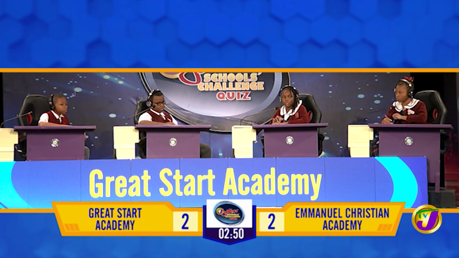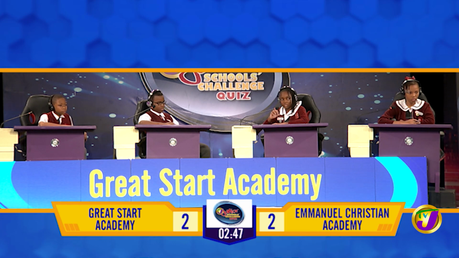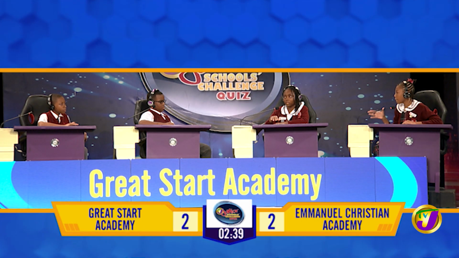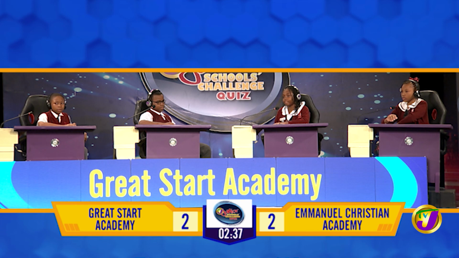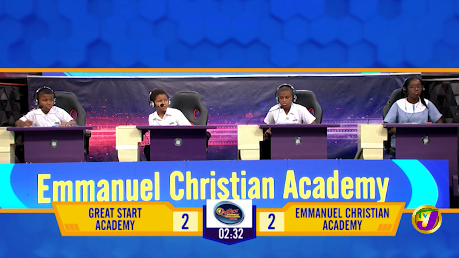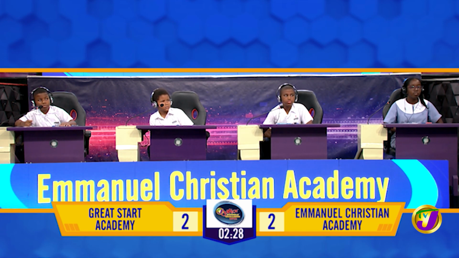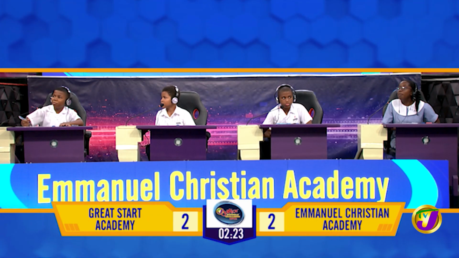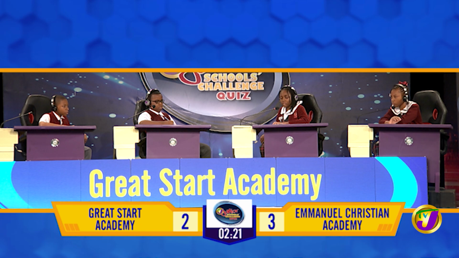Television, it's a visual. Great Start, look at the monitor and give the first and last names of this cartoon character. She's from Rugrats. You know her? Okay. Dejanay Powell. Incorrect, it's Susie Carmichael from the Rugrats. Next one. Emmanuel, look at the monitor and give the first and last names of this cartoon character. Kimmy Finster. Correct.